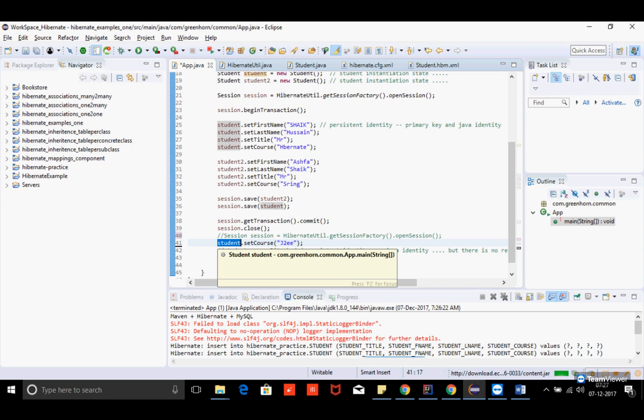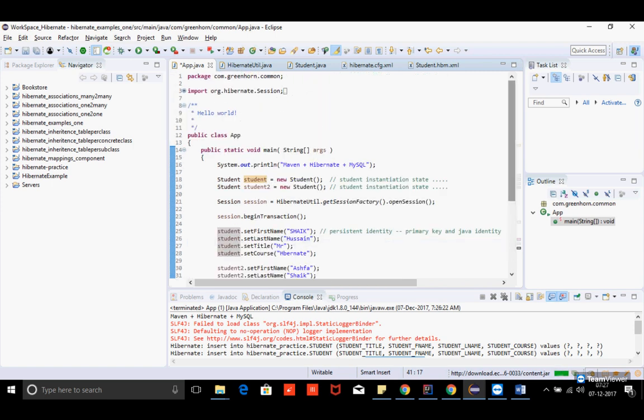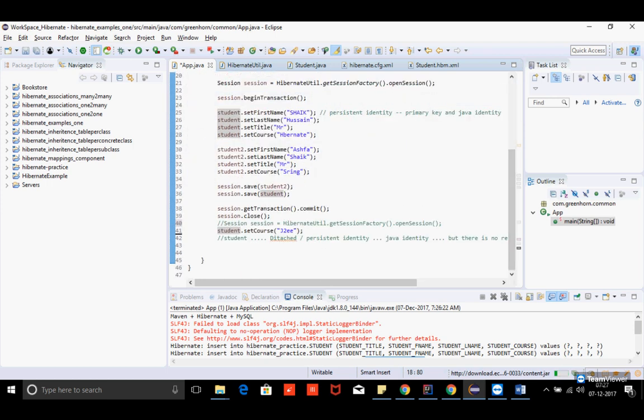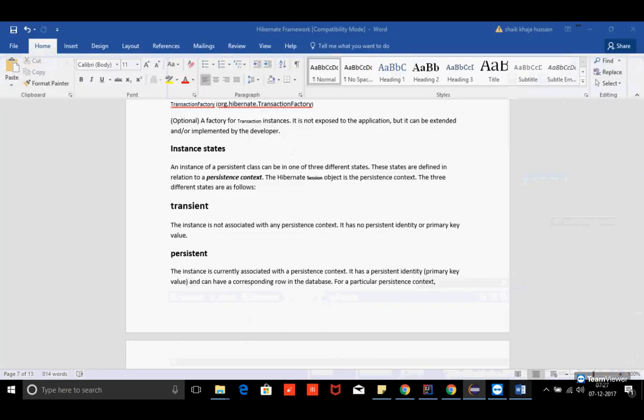Don't worry about it. When you create this object, you have one instance and one identity hash code for it, so that remains the same. So those are the three states of an object we'll be having. That's all about object state.